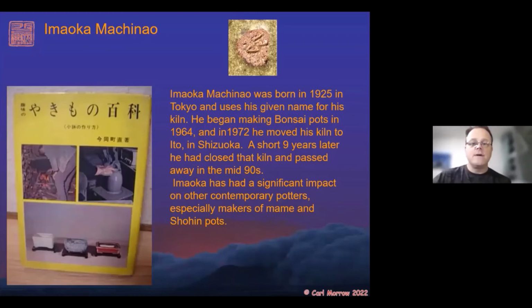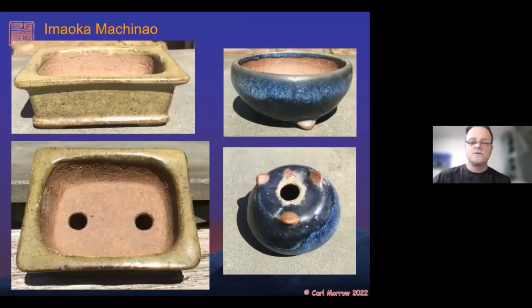And on eBay about a month ago, month and a half ago, I found these two pots being sold by somebody in America. And I ended up buying them. They were probably about 60% of the price of what you pay in Japan. So it was worth buying them.